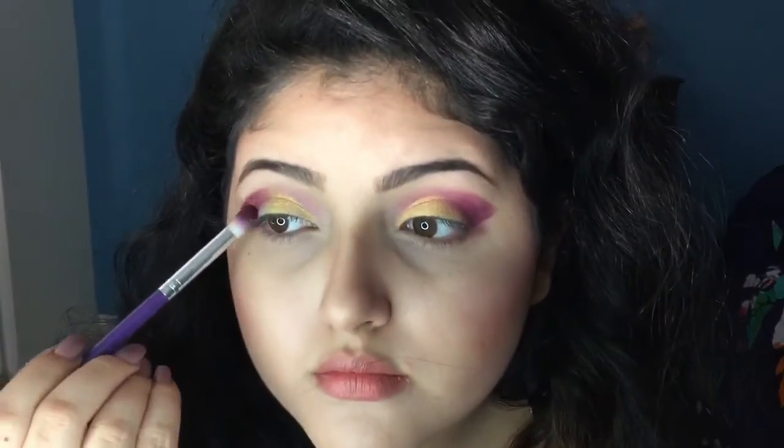After getting our gold on there, go ahead and go back to the blending brush with the same cranberry color and go ahead and deepen your creases once again.